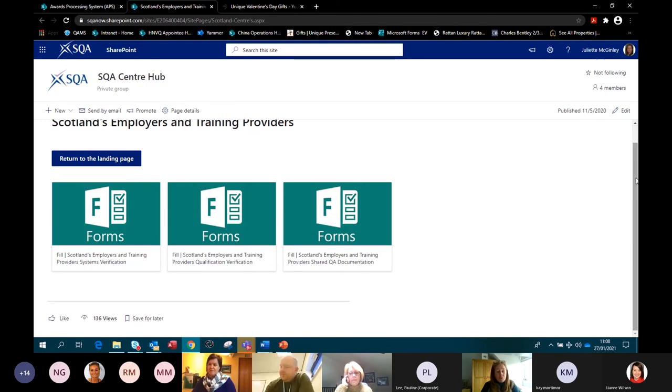Whatever your IV schedule or IV policy is, our EVs want to see that document. So we've created a Shared QA Documentation area where you can upload your most recent documents that are requested across multiple EVs and multiple systems verification activities. You upload once, and our EVs can tap into it. If your document gets updated, you simply upload the most up-to-date version, and we'll systematically housekeep it — archiving your older ones with date stamps so we know which is most current.